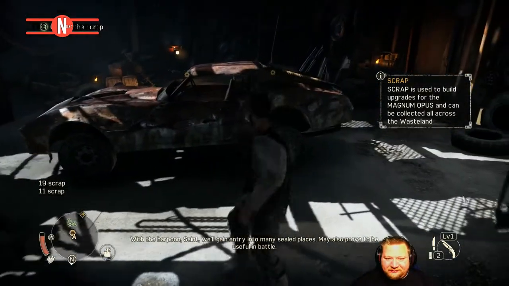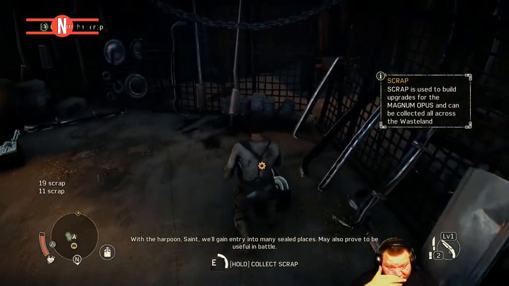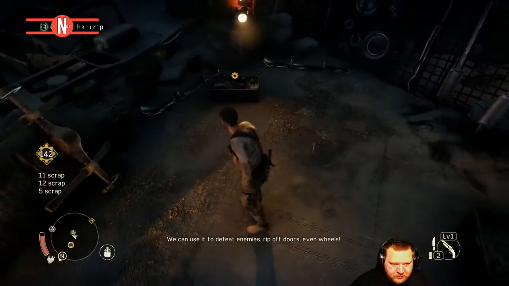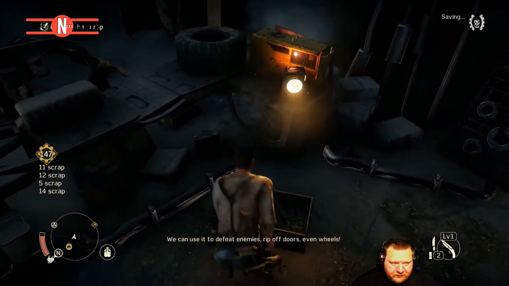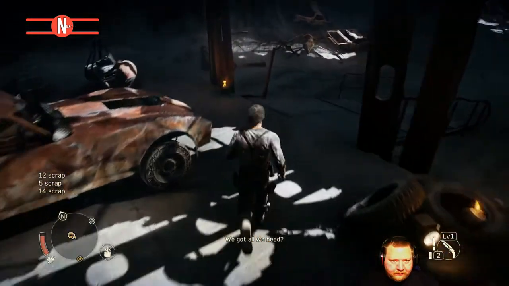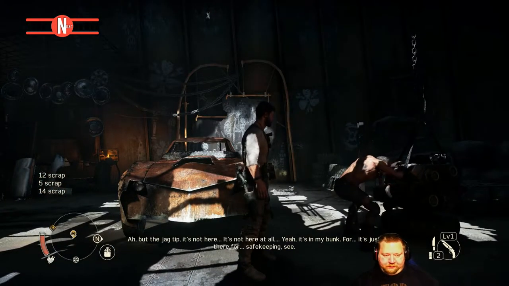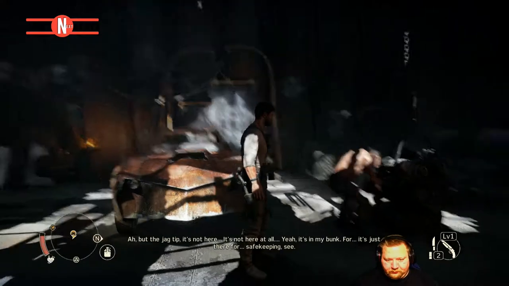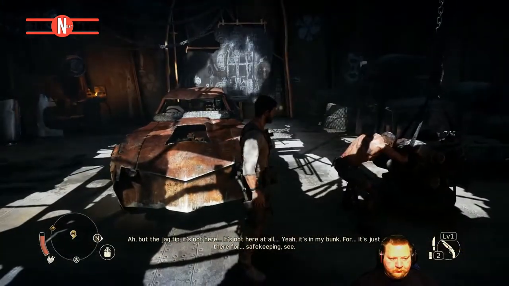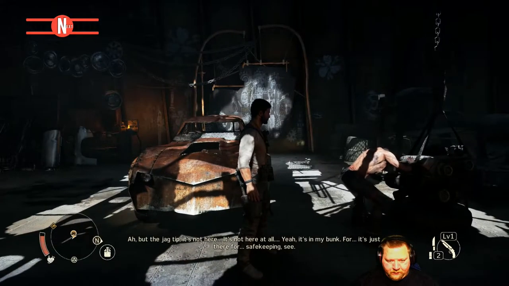With the harpoon, we'll gain entry into many sea places. We also proved to be useful in battle. How so? We could use it to defeat enemies. So, we got all we need? Just junk and parts. Yeah, but the jag tip, it's not here. Jeez. It's not here at all. Yeah, it's in my bunk. It's just for safekeeping.